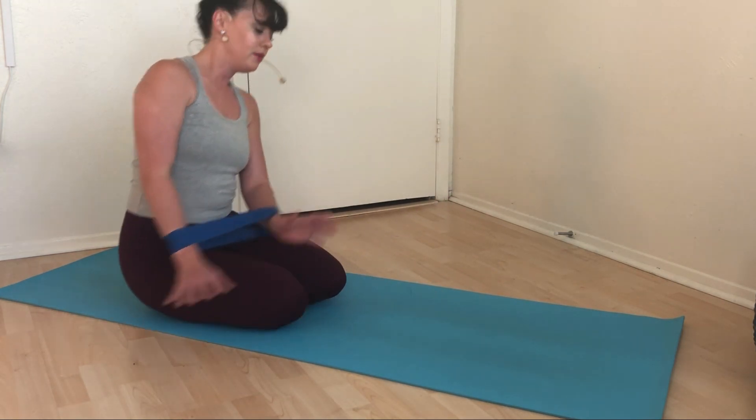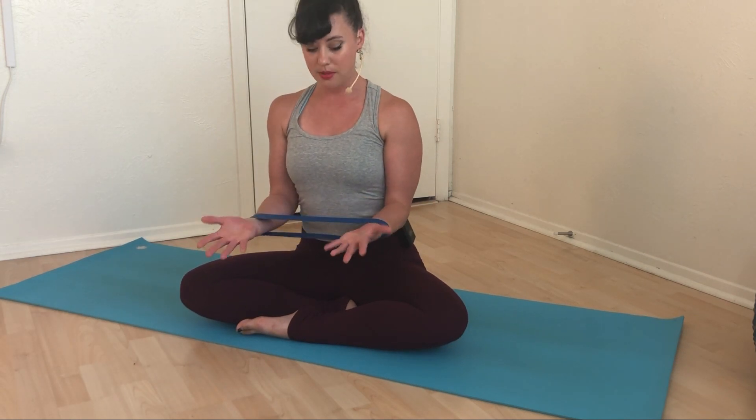Roll yourself onto your sitting bones however you want to get there. One more time, we'll sit up tall and straight and pull our elbows into our sides. This time, palms are not up to the sky — we're hugging, holding our imaginary little present. Similarly, pull your elbows in and sit up tall and straight. Take a great big full inhale, and then open as you exhale. Inhale, draw it back. Exhale, open. Inhale, pull it back. Exhale, open. Three more just like this, two more, last one. Keep that V just like we did before, but this time it's a little bit bigger. Take a big filling breath, keep the distance in your hands. Exhale, reach your arms long, send them away, then pull them right back in. Let's inhale, take them out and away. Exhale, pull it right back in.